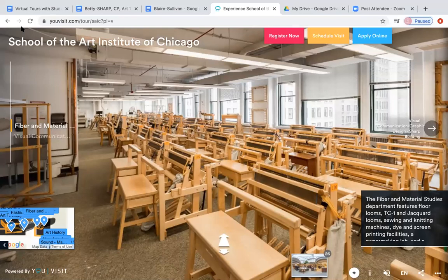In the back of this room, we have our Jacquard Looms. Jacquard Looms are pretty much digital looming systems. They don't do all the work for you, but what they do is guide your process. So you utilize a Jacquard loom when you want to upload an image into your fabric. Different from embroidery, which happens on top of the fabric and material, the Jacquard loom weaves the image within the material. So that's in the back of this room.